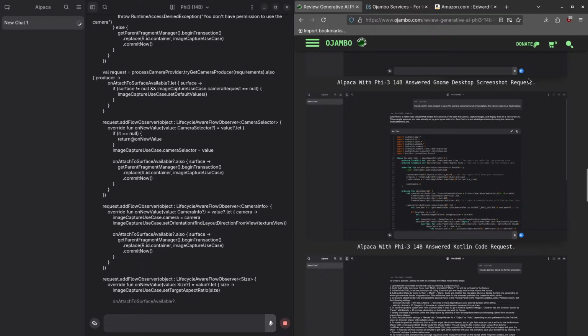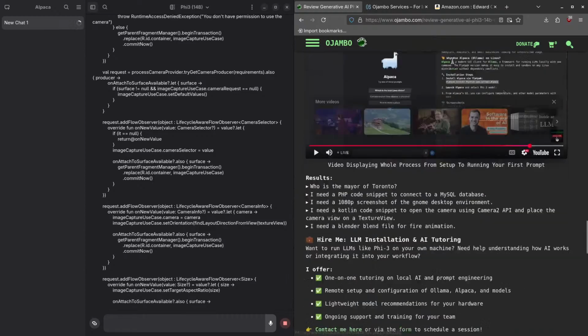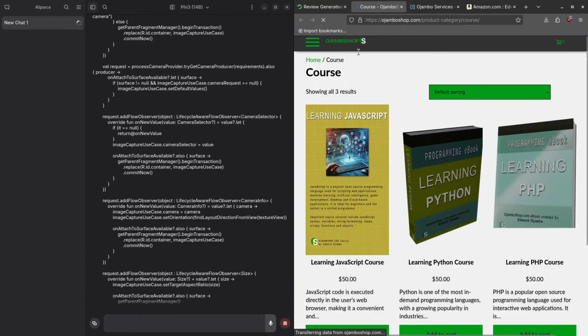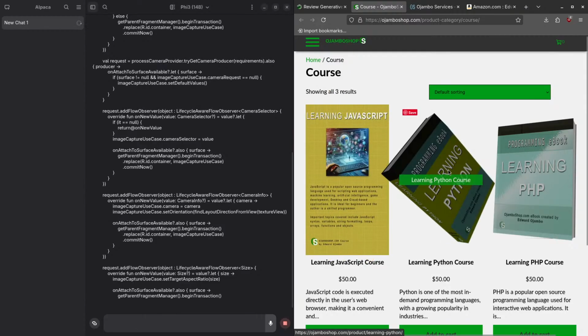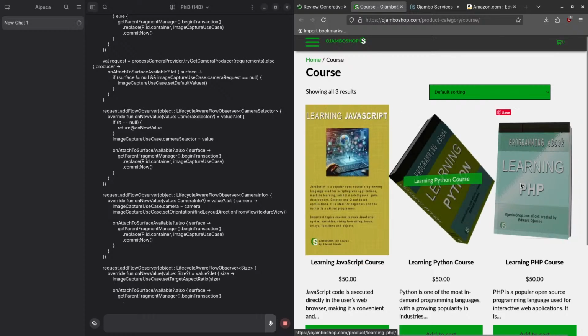And also another site that's going to be revamped is the courses site, ojamboservices.com. So I'll show you that one as well. So where are we? Yeah, Ojambo Services Courses. Basically what I'm saying, I'm going to get away from the green. I see here I did revamp this as well. I gave it a mobile view. I think last year I gave it a slight refresh. But yeah, I'm going to get away from the green.